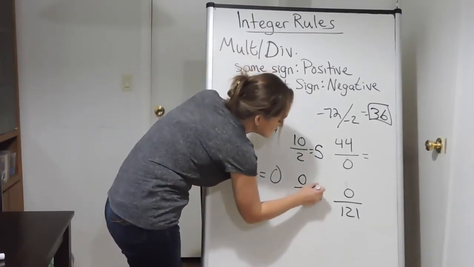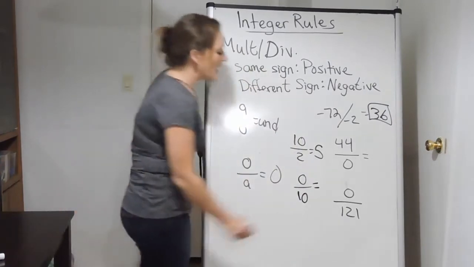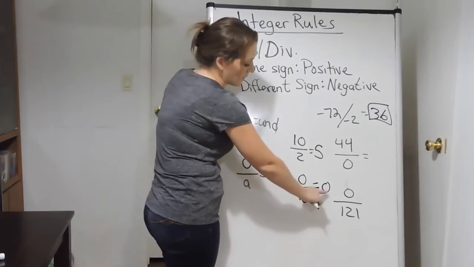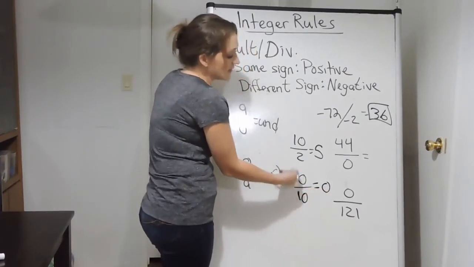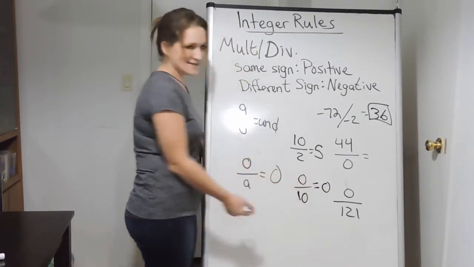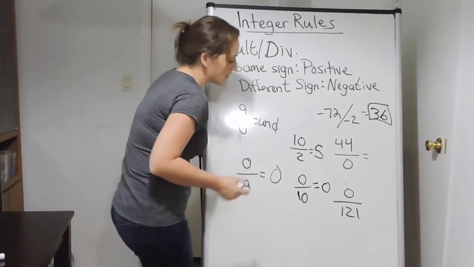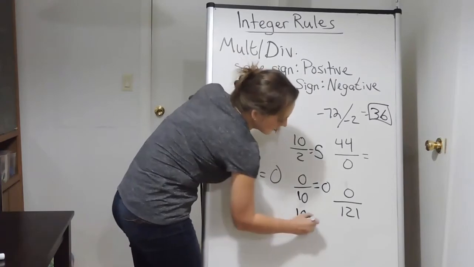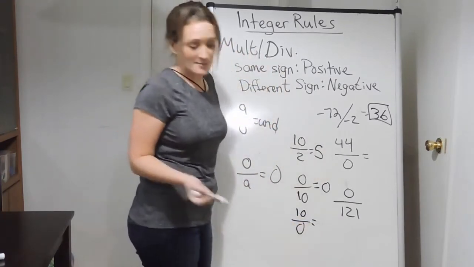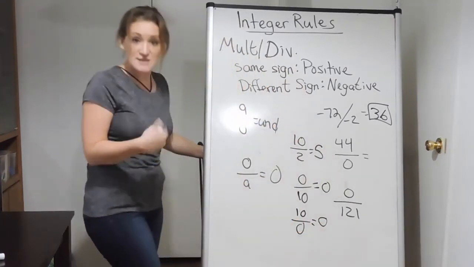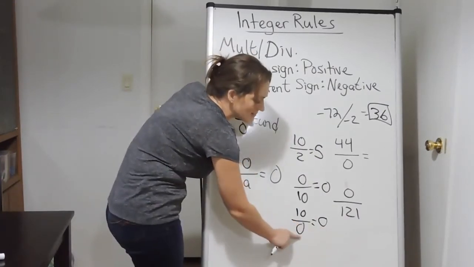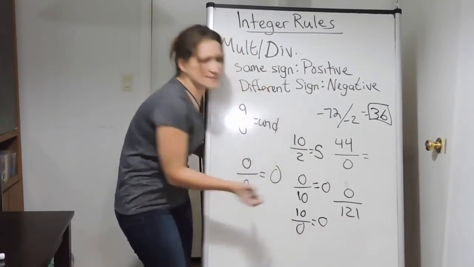So when we do division with 0 on top, it is equal to 0. If I have 0 divided by 10, it would make sense that the answer is 0, because if we backtrack, we can go 0 times 10 is 0, right? 0 times anything is 0. But if we do the other situation here, 10 divided by 0, the most common mistake is to say that this is 0. But if we backtrack and we do 0 times 0, well, 0 times 0 isn't 10.